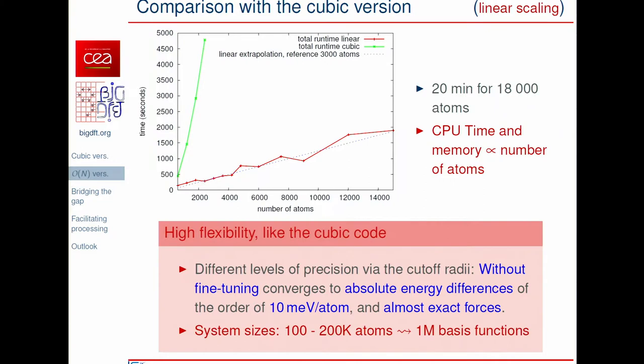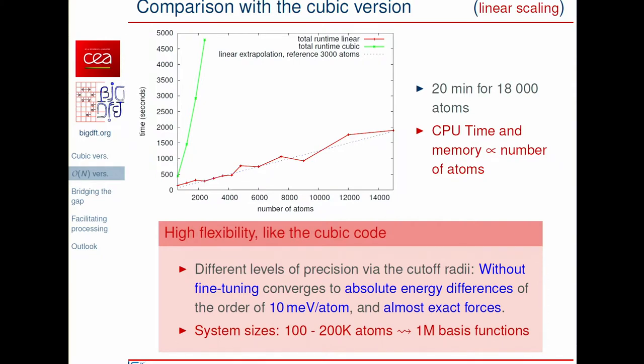Another point is that we know the time of what we can do per atom. For instance, in our case here, we do 20 minutes for 8,000 atoms, but what we can calculate, in fact, is a CPU time per atom. Roughly, for this system, silicon, germanium, the first three rows, it takes between 5 and 10 minutes to calculate the self-consistent iteration for one atom. So you know that if you have 1,000 atoms, it will take roughly 10,000 minutes for the whole system. If you double the size of the system, it takes 20,000 minutes, okay? And you divide by the number of processors, of course, to have the whole time. But it is possible to easily predict the time you need to calculate.